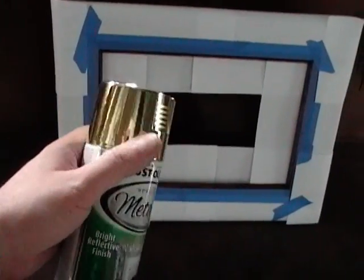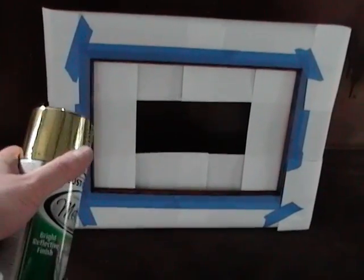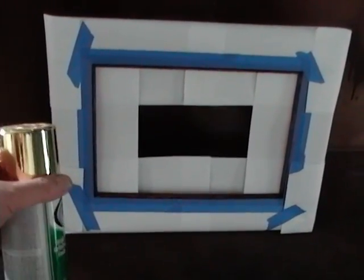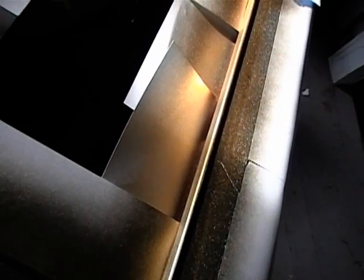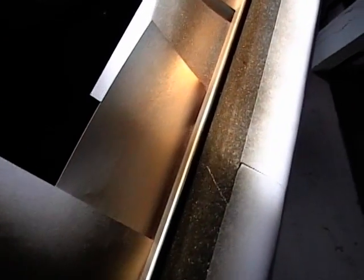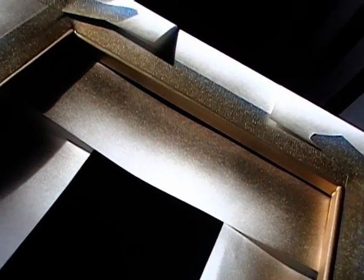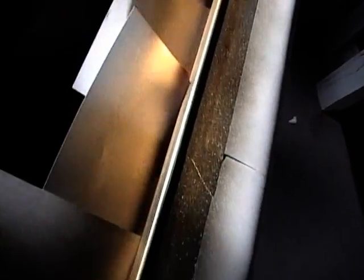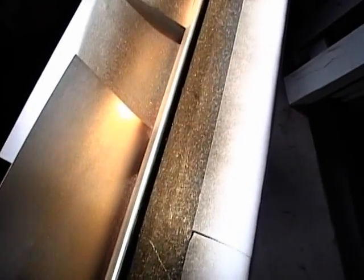So now I'm going to shake this can up really good, give it first a light coat just to kind of act as a primer, and then put on, well, as many coats as it takes till it looks good, hopefully not too many. I gave it a few light coats and I think it's looking really good. It's dry enough now that I can pull the tape off, and I've got my fingers crossed that the painter's tape did its job and none of it bled through.